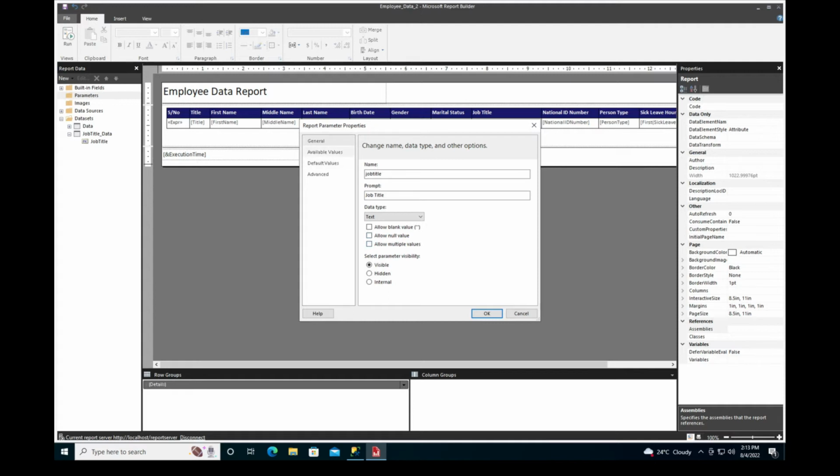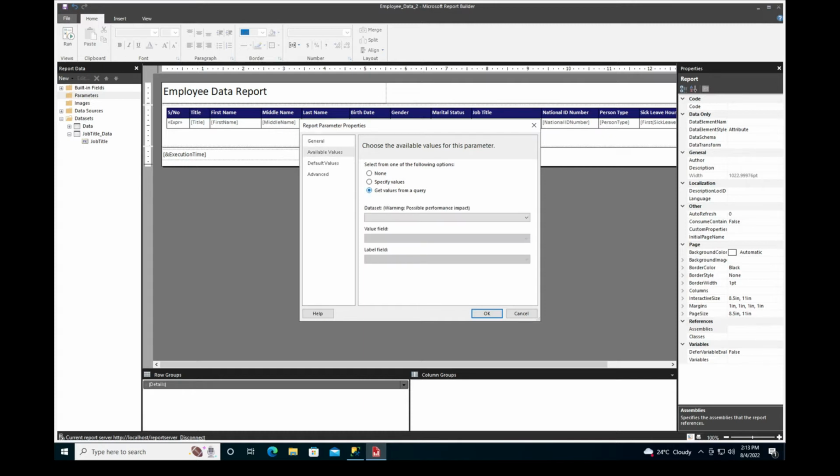And then we'll go into the available values option here. So there are three options. You have none, which is the default. You have specify values, and then you have get values from a query. So this is the option we'll be selecting, get values from a query.